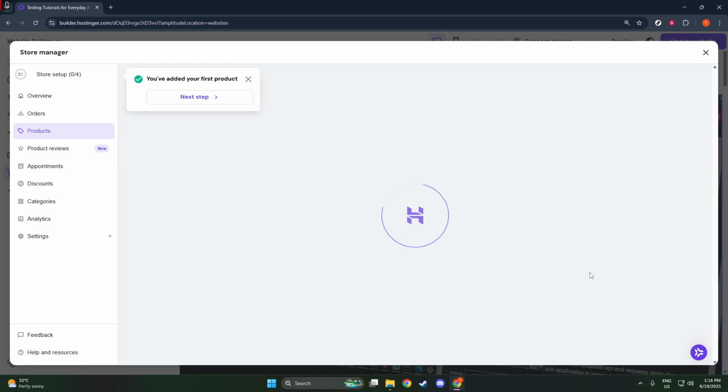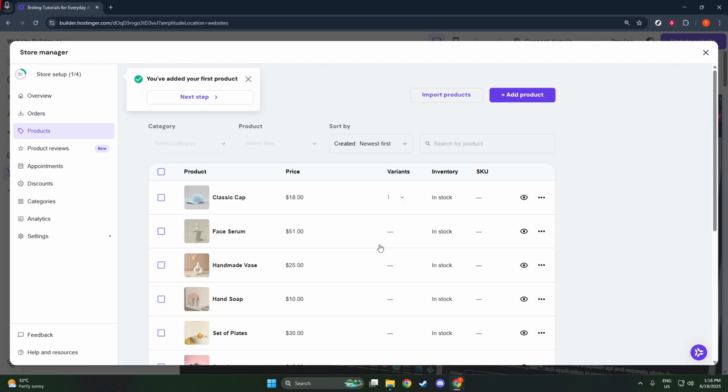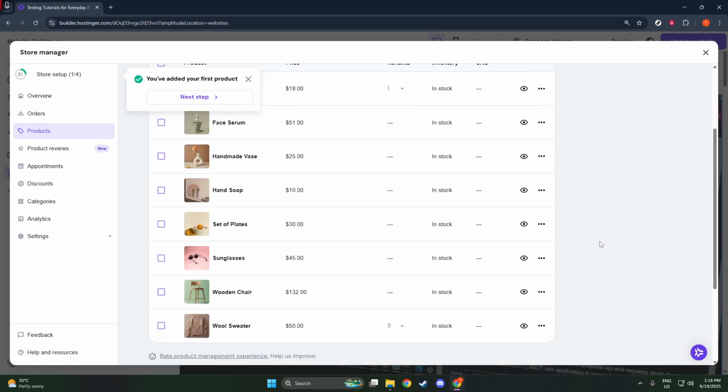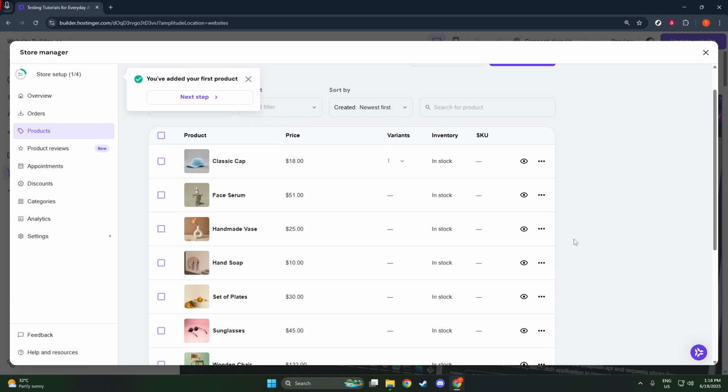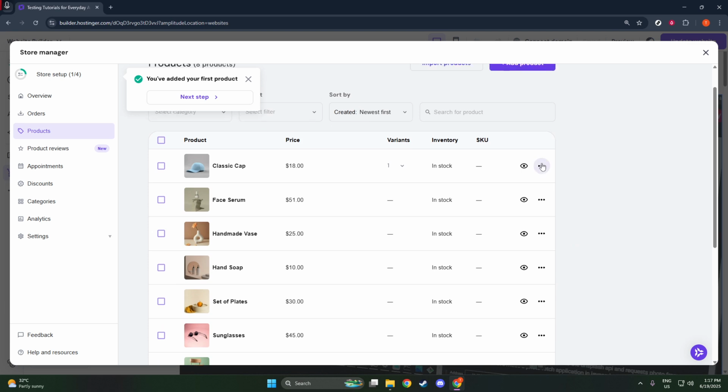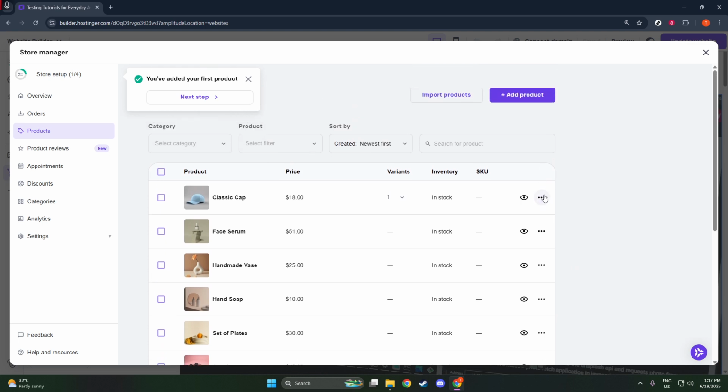With everything set, it's time to incorporate your product into your website. In the Site Builder, you can add a product list or a single product section based on what fits your layout best. The product list displays all your products, whereas the single product focuses on just one. Assign the product or products with their variants to the chosen section.